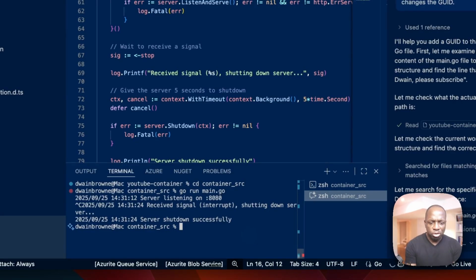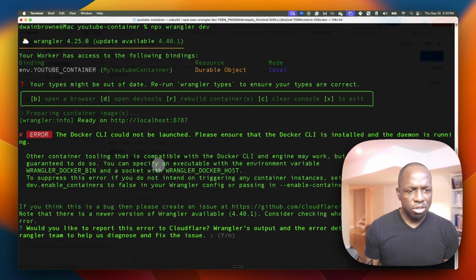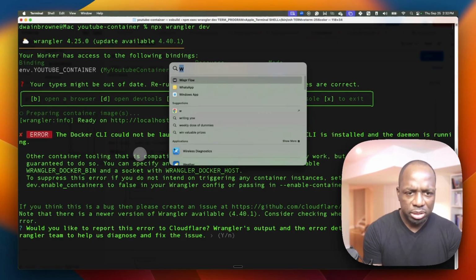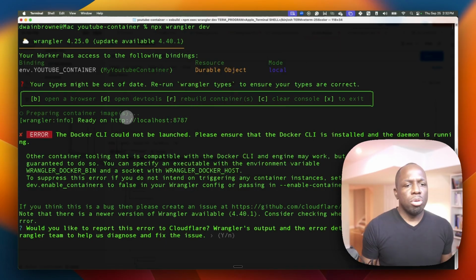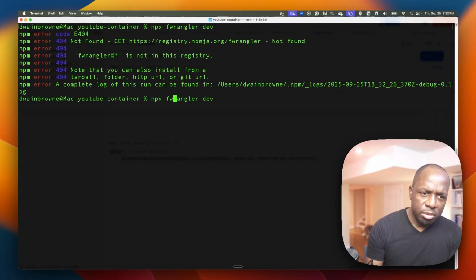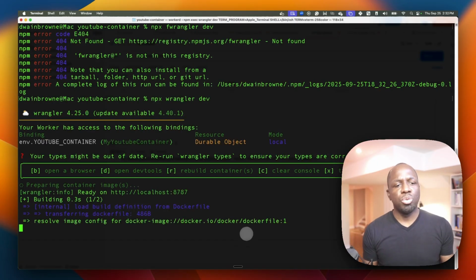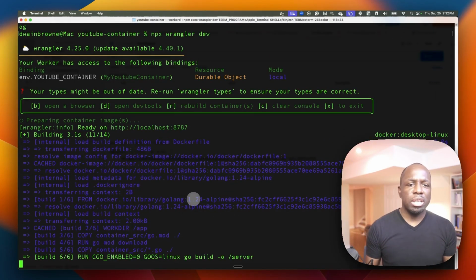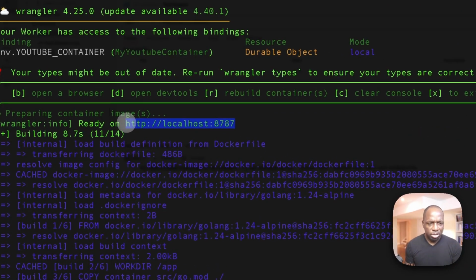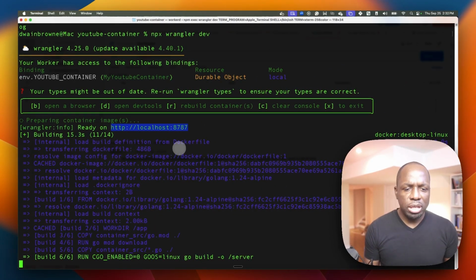Just to make sure that it's going to work in Cloudflare Container, what I'll do is actually build the container locally. I need to ensure that Docker is launched. Good. Once Docker spins up, I'll rerun npx wrangler dev. That's the command that's going to build the container locally and spin it up so I can actually run and test it. I already know it is working, but we're just going to do that for the sake of getting it done. The first build will take a little bit of time.